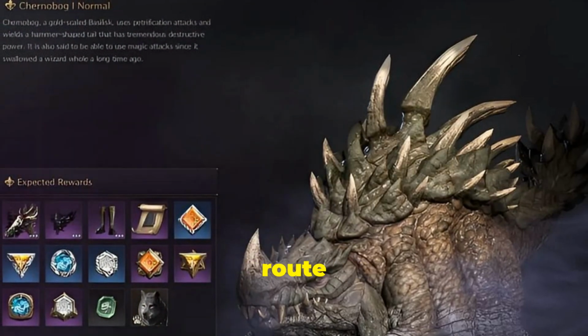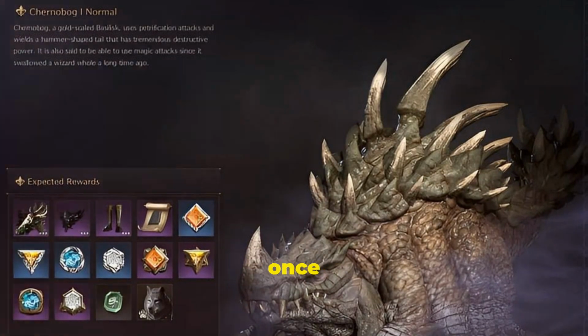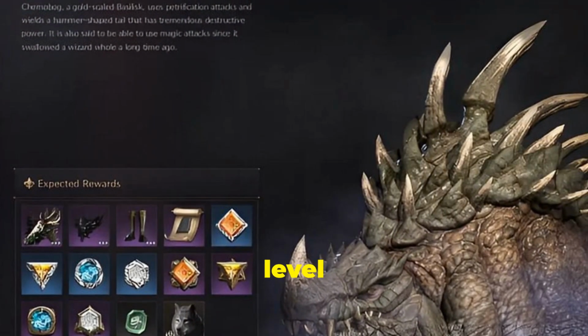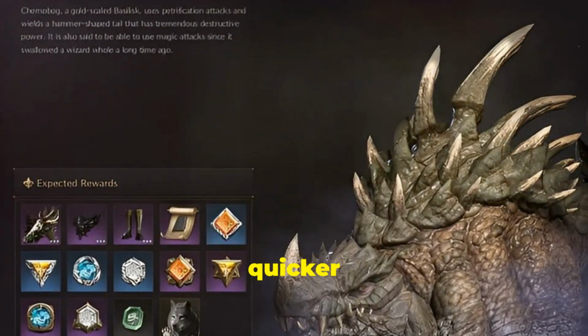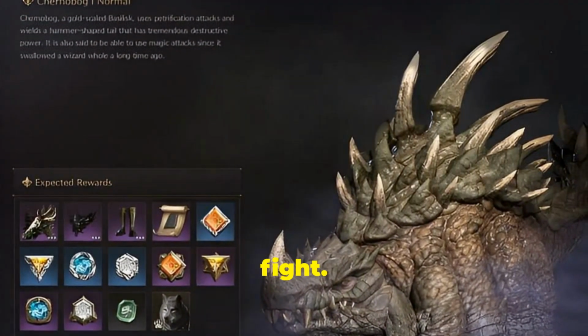Alternatively, the safer route to face the Chernobog is through the Guild Raid option, which unlocks once your guild hits level 12. This might take a bit of time, so if you're level 40 or higher, you might find it quicker to confront the boss in the open world. Just make sure to bring some friends along for the fight.